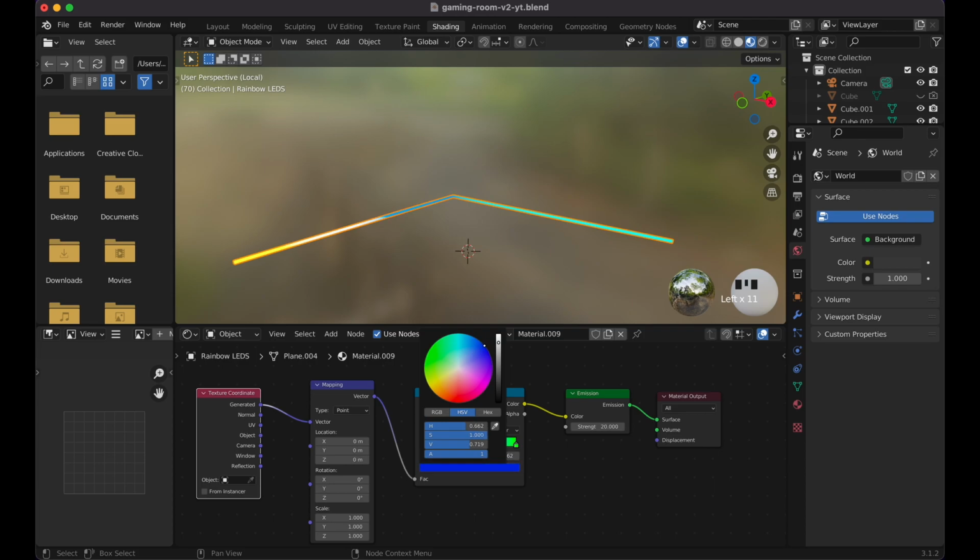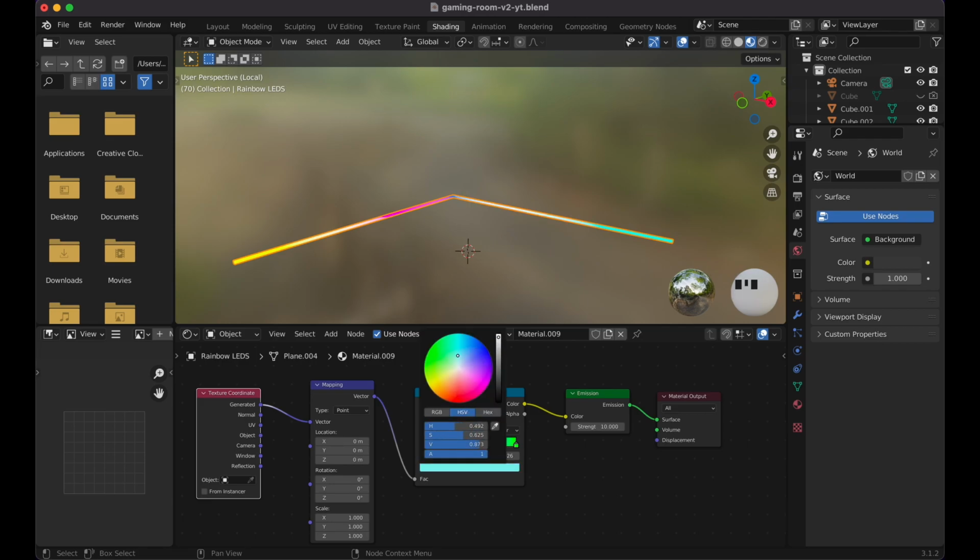Let me see, like this maybe. Let's turn this down to like maybe 10. This one's not as different as it wanted to be. Like this. And again, obviously you can play around with this. The more colors you add, obviously it's going to look a little different. But you get the point here.